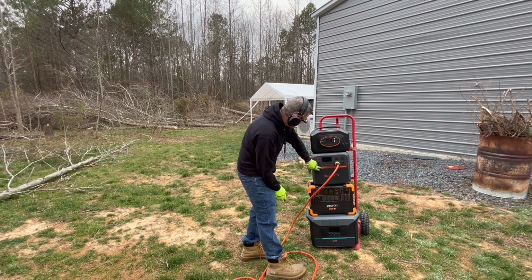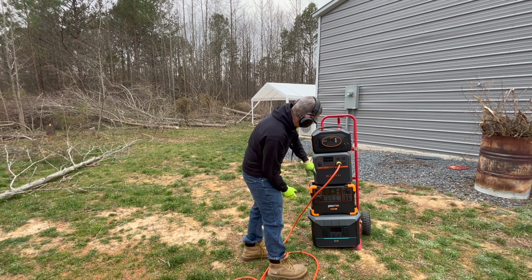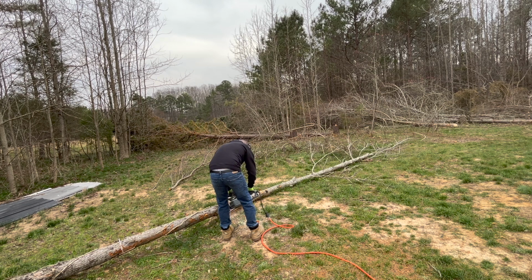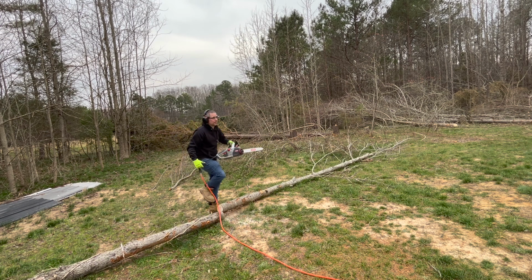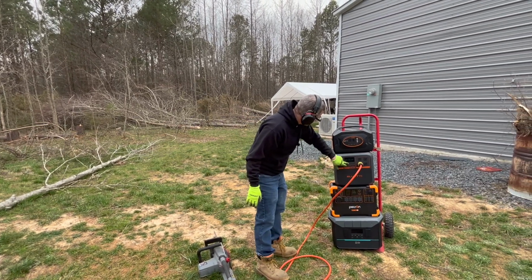So now let's use the Bluetti. This is the AC180P that has a 1800 watt inverter on it. This one's 100% charged. No issues whatsoever. That did pretty good. So I'm going to go ahead and turn this one off.